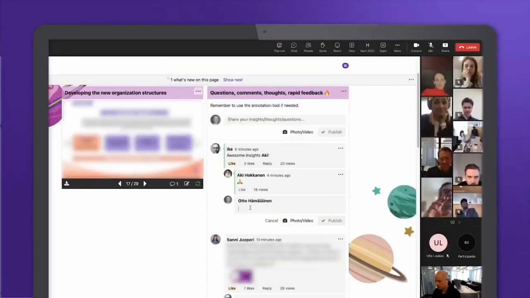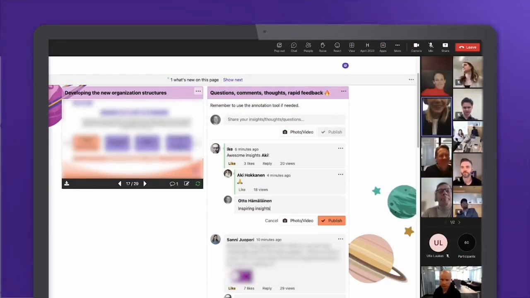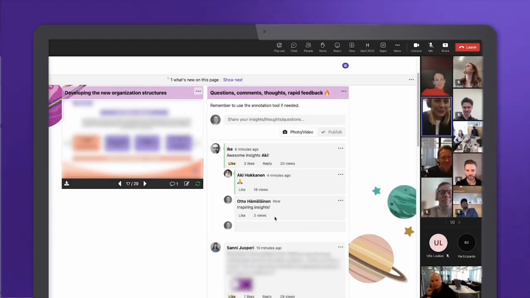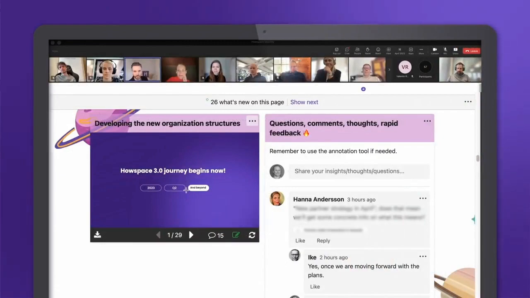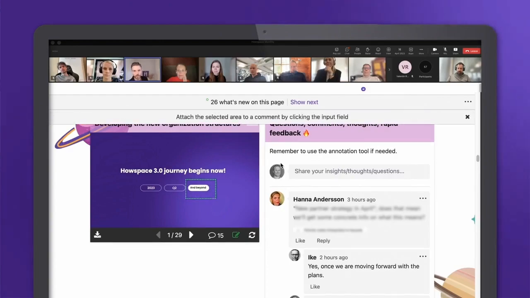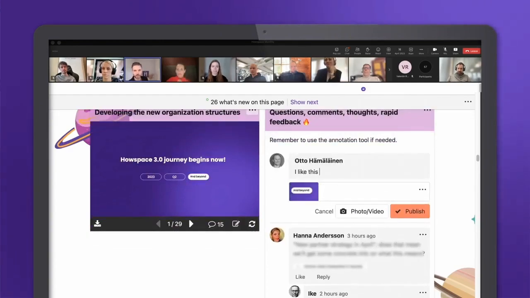Another collaboration feature to help elicit people's comments or questions is to encourage the use of the annotation tool. This can be done during the Teams meeting through the shared app, or then on the page after the meeting has ended. To annotate directly onto a PDF on a workspace page, click the highlight icon to turn it green, highlight or draw a square around something of note, and click on the comment field of a chat question on the same page. The highlighted area will automatically paste into the comment field. Add any additional comments and click Publish.